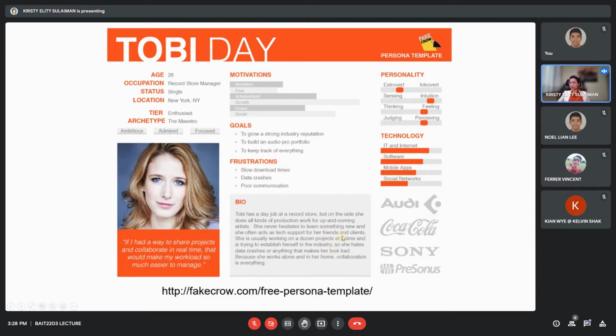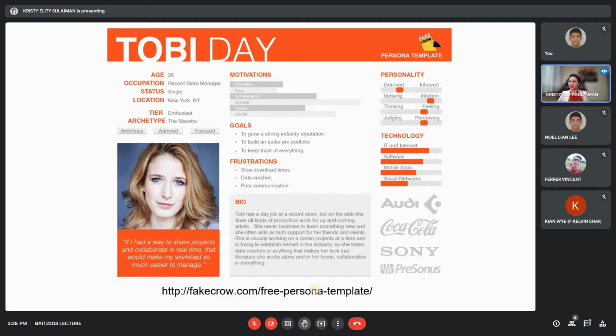So this is an example of a persona. You can go to this website to create a persona for your assignment, and you can present it like this in your proposal paper. You can add on the personality, you can add on technology as well. There are a lot of websites that can provide you with free persona templates.